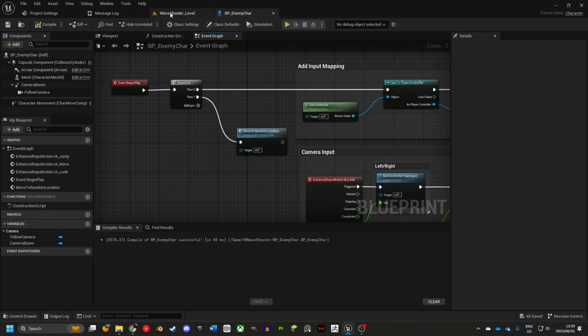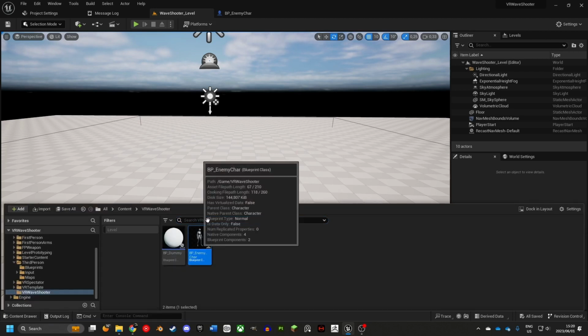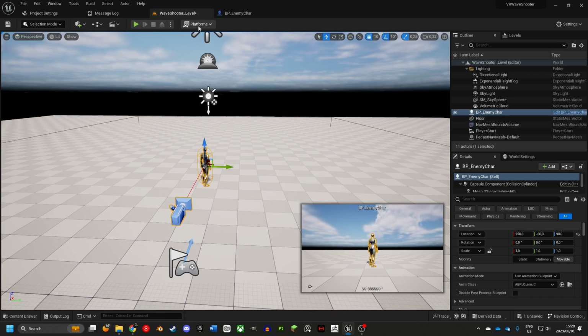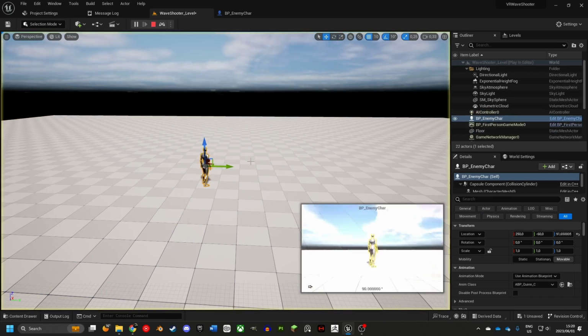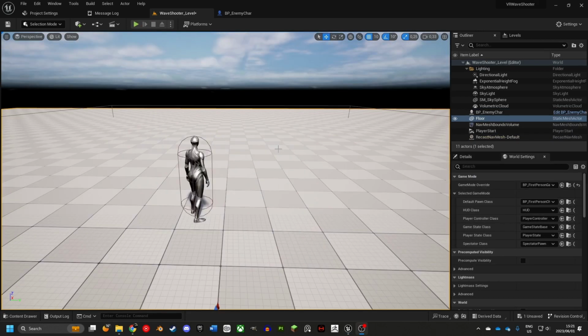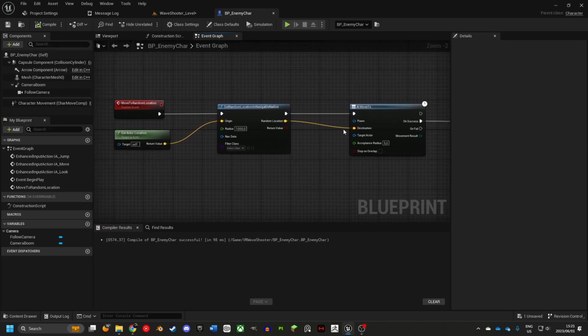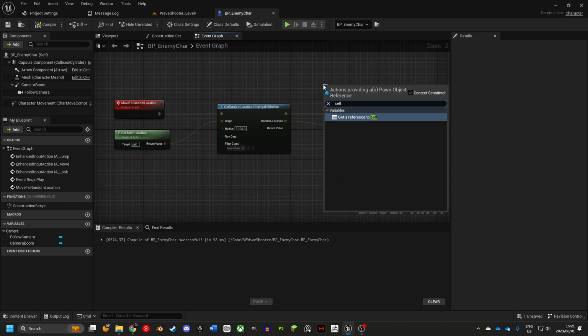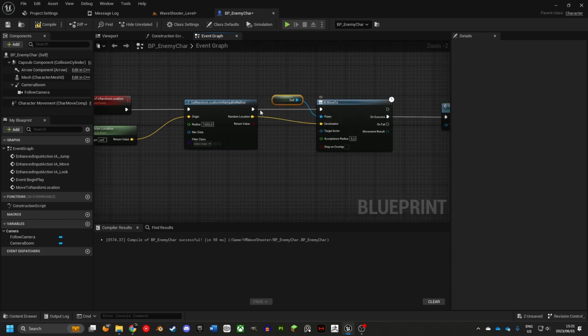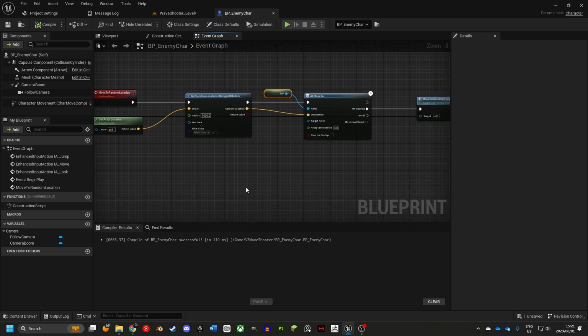And if we go to our level and we drag and drop this character in, I guess it doesn't matter which way they face, and simply go to simulate, initially there will be no movement. The reason for this is quite simply that for our enemy character, we want to make sure that the AI Move To has a self reference, so that it knows that it is moving itself, essentially, that it has a pawn for reference.